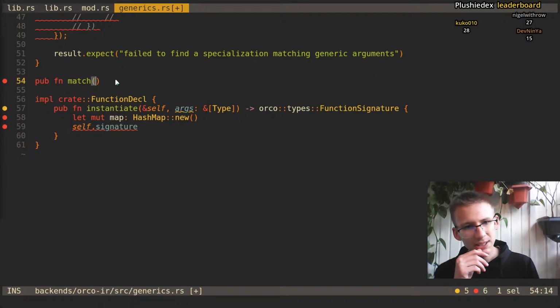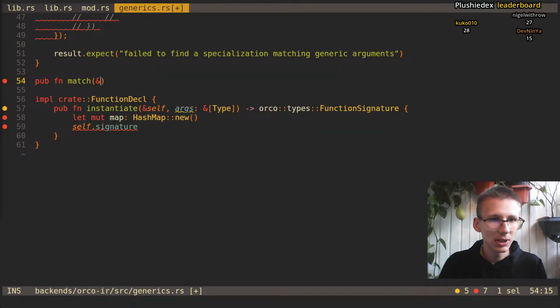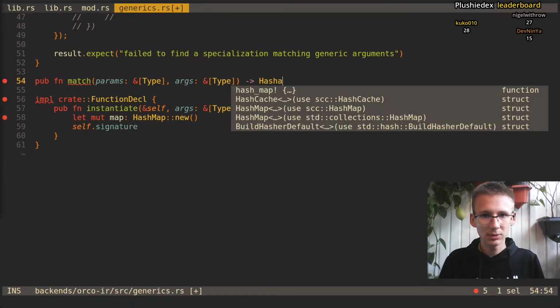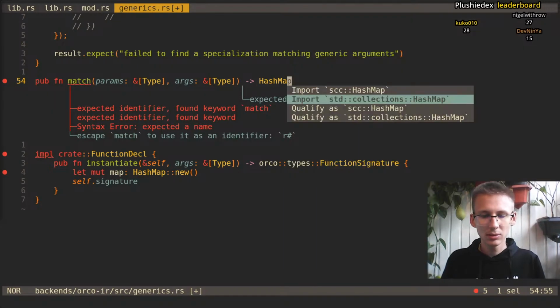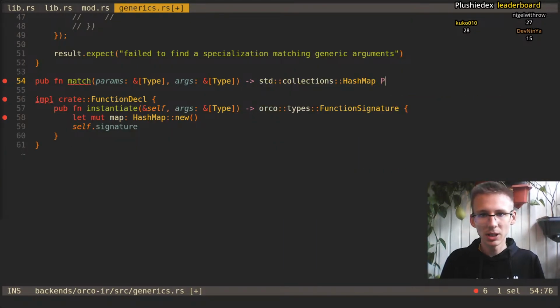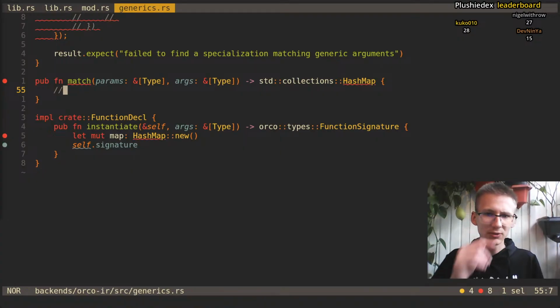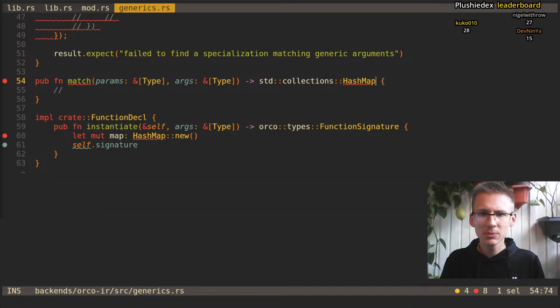So I'm gonna need to take a slice of type params. Then we have args, slice of type, and that will return a regular map, from actually from symbol to type.